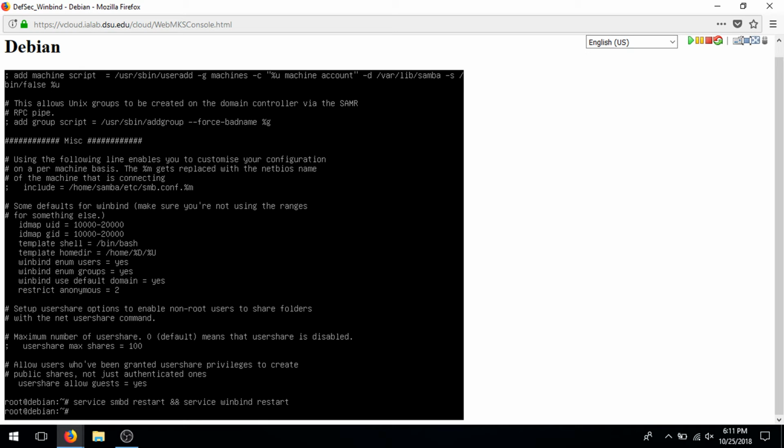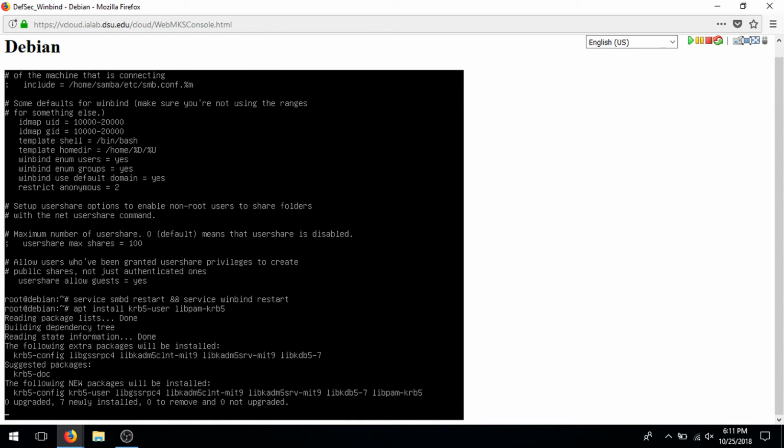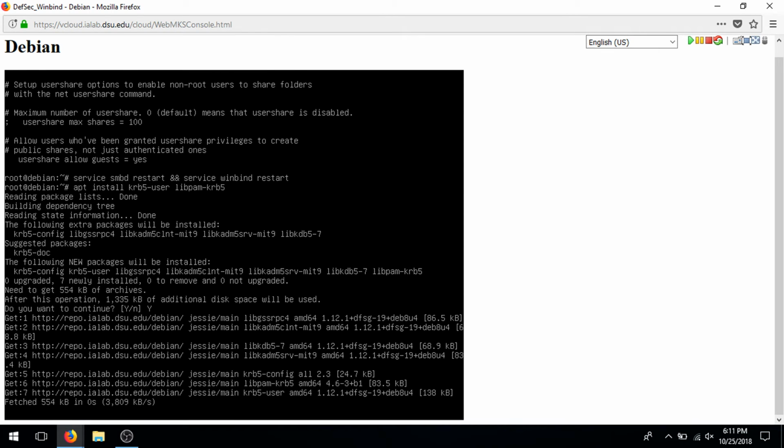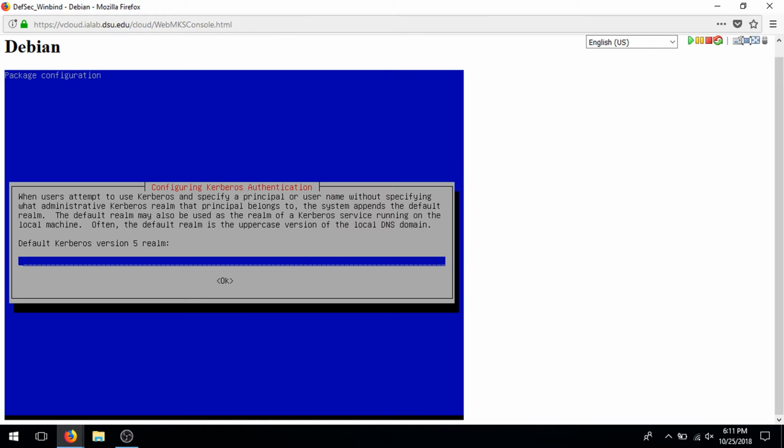So now we are all set on the Samba side, so that'll give us the ability to enumerate our users and groups off of Active Directory, but we still need a way to authenticate securely without using LDAP. So to do that, we're going to apt install, actually, did anything break for you? Or are you good? Good. Cool. krb5-user and libpam-krb5. This is going to let us use Kerberos to authenticate against the domain controller.